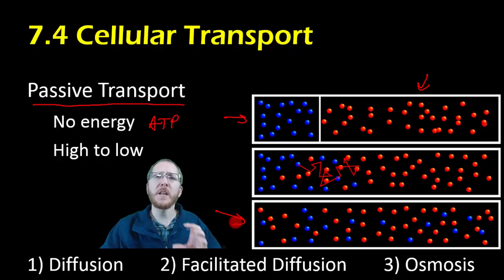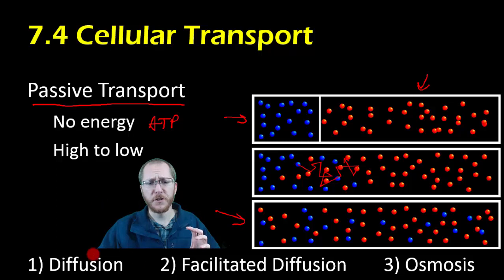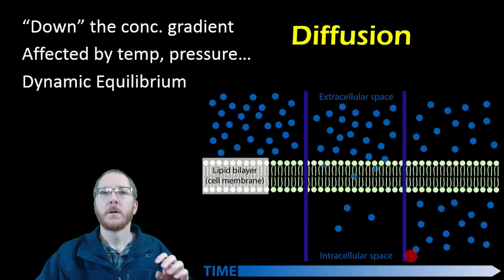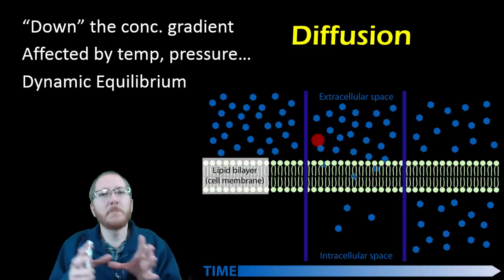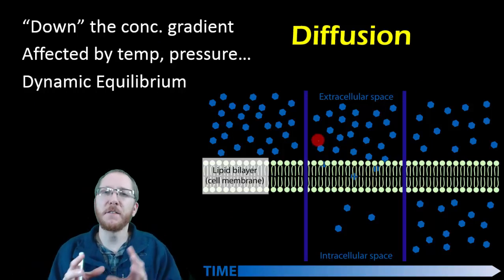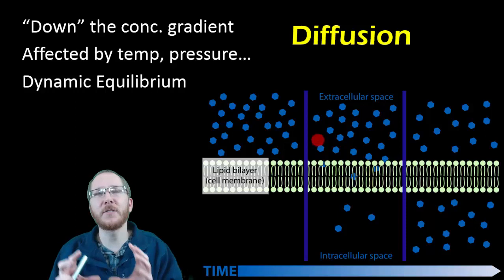And there's going to be three basic categories that we're going to discuss. So diffusion will be our first, then we'll move to facilitated diffusion, and we're going to wrap up passive transport by talking about osmosis. So these will be the three types of passive transport you need to know. So with the first type, and really this is the one that's the main type, because the other ones we talk about will be kind of subtypes of this. They'll still be diffusion, they'll just be special cases of diffusion.